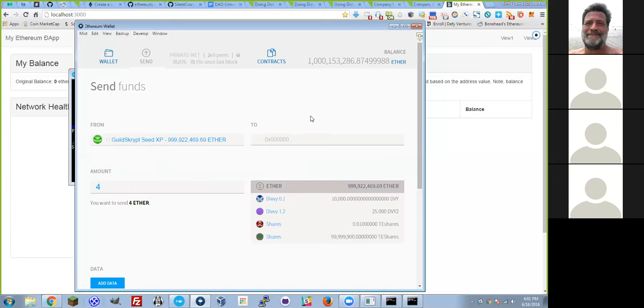Gotcha. And so I think it's that, and I haven't gotten Truffle working completely, but it has to be either Truffle or one of the other IDEs like Mix. But it has to be one of those integrated development environments that they're working on. I haven't been able to get Truffle working, but because I have such confidence in the Ethereum Foundation, I'm completely waiting for Mix, because Mix is Ethereum Foundation's IDE.